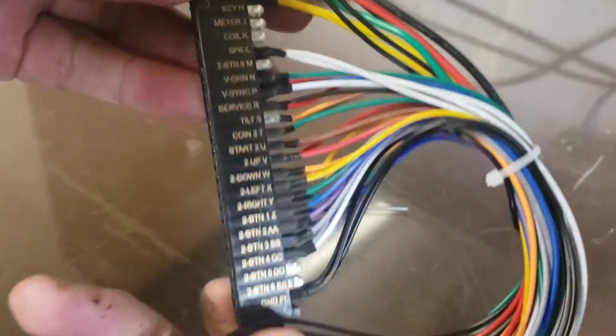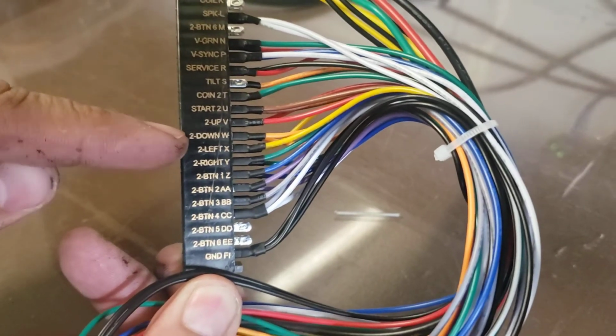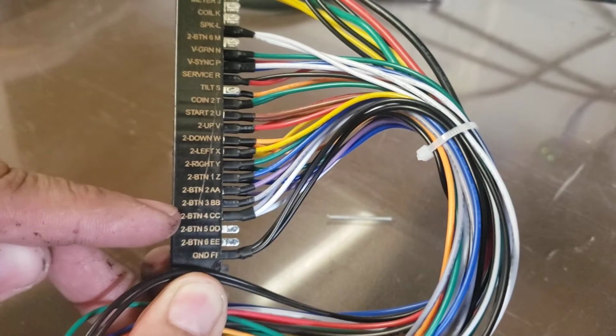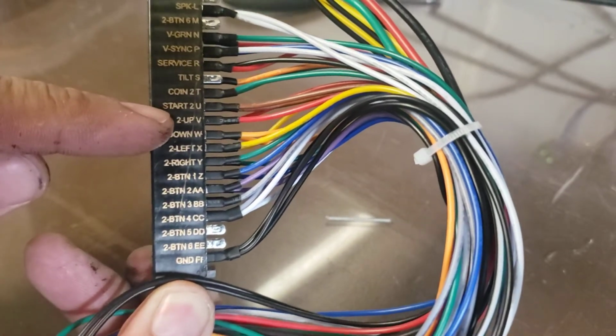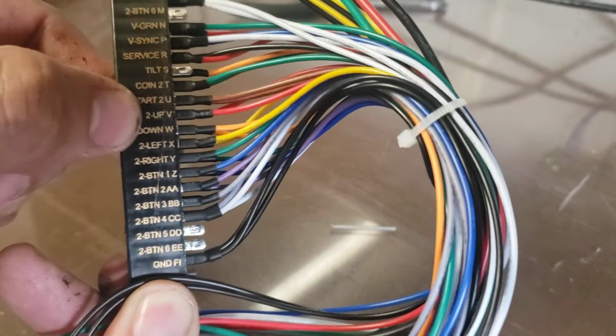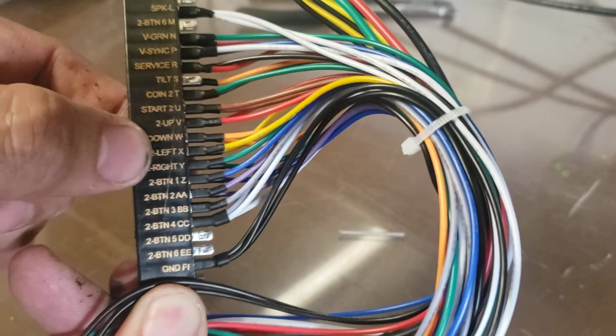Now if I flip this guy, I'm going to go slow so it doesn't get messed up in the video. If I flip it, it says the same idea: button up, button down, button left, button right, and then button 1, 2, 3, 4. So with the number 2 here, I'll ask you to go to your number 2 side of your harness, and it'll be very simple. This is a very simple change out.